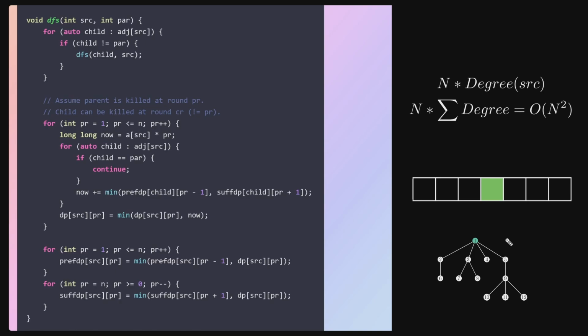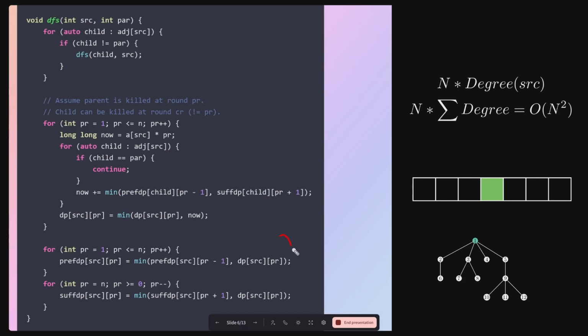For the implementation, we take the same code as before, and once we have computed the DP value of children, before exiting the recursion, we pre-compute the prefix DP as well as the suffix DP that computes the minimum of a prefix as well as minimum of the suffix. So to compute the prefix DP, you start from here and repeatedly keep on taking minima from left to right. Similarly, if you want to do a suffix DP, you start from the back and then repeatedly keep on taking the minima from right to left.